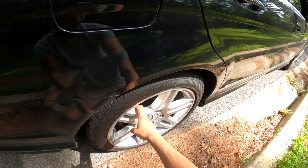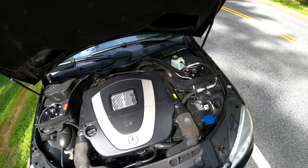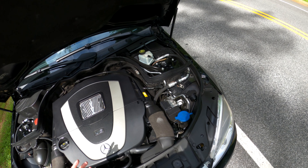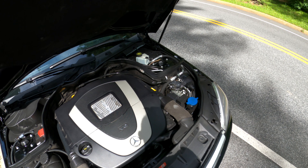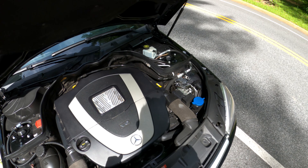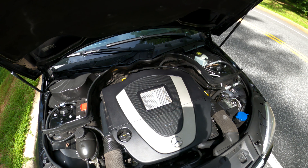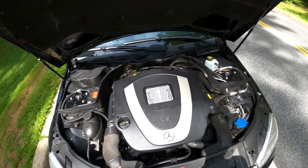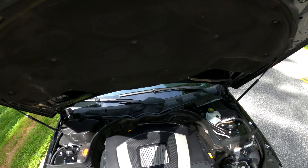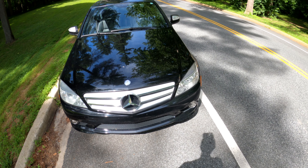I did some maintenance on this car — I recently did an oil change as well as a transmission fluid change, which is recommended at 90,000 miles. I did it at about 88 or 89,000 miles. That transmission fluid change really helped smoothen the gears, especially first and second gear which was quite rough before. Now it's silky smooth. I'll be doing spark plugs, the intake, and the coil pack soon — I was thinking at 92,000 miles but I'll probably wait until 95,000 since most of my driving is on the highway.